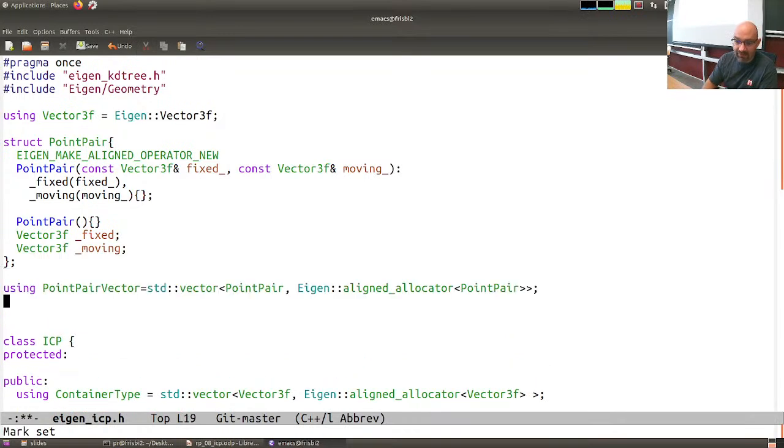Well, then we would also like to define a vector of these Eigen objects. Let's call it point pair vector, which is a std::vector of point pair, but these are Eigen objects, so we have to specify the allocation policy. Okay?